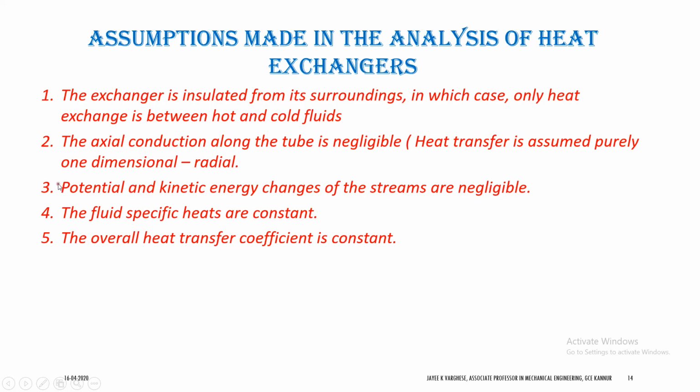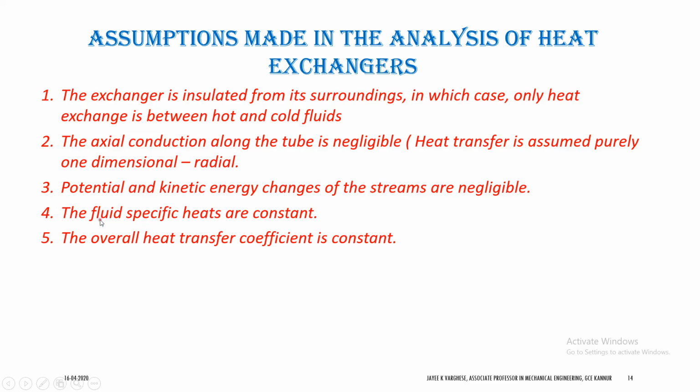Now another thing is that when we make the energy balance, we'll be neglecting the potential and kinetic energy changes of the streams. When we write the steady flow energy equation for a heat exchanger, as you probably remember from the third semester, kinetic and potential energy changes are neglected. Only the heat energy and the internal energy, m Cp delta T changes, are taken into account, and we also assume that this is steady state, steady flow.